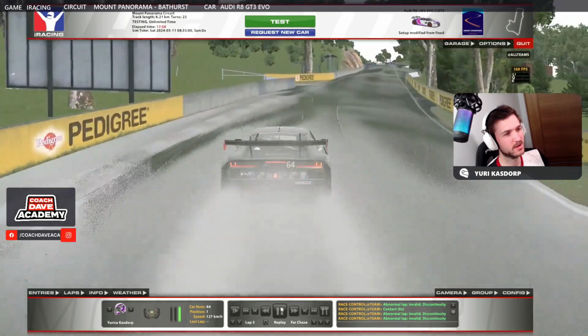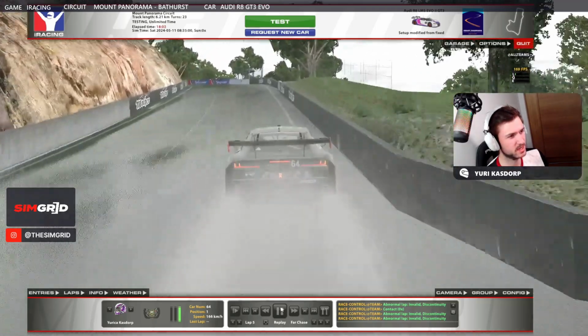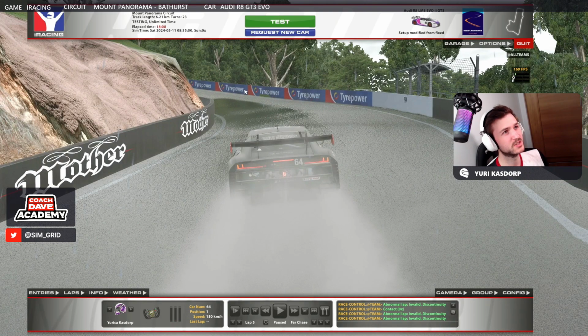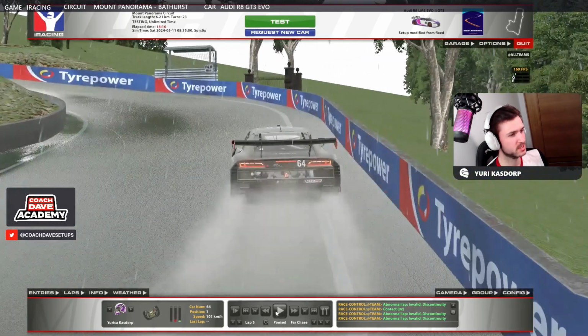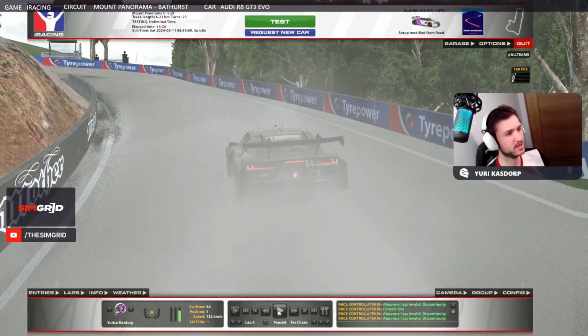And we're running here, and then the next kink is very tricky, because of the standing water on the inside here. You can't really run all around the outside, it's too slow, so you just have to turn it and then let the car slide a bit, and it will catch itself again into the corner. Not comfortable with this, but going a bit slower is still better than running around the puddle on the inside.